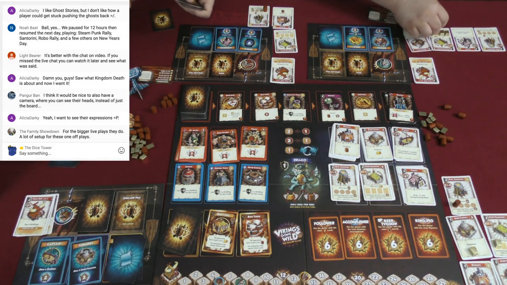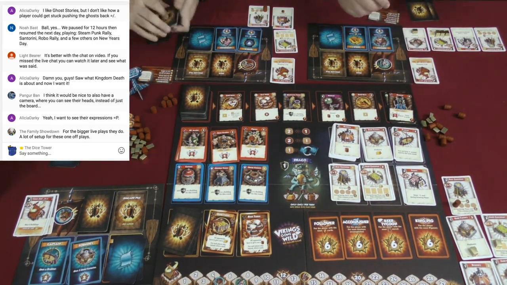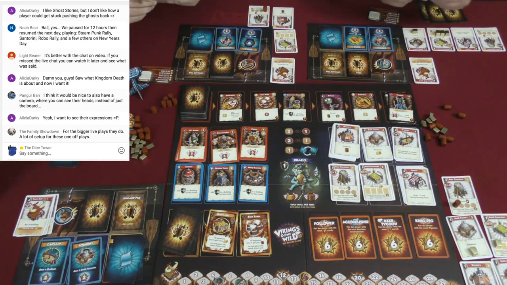Z is looking at cards, so might as well go ahead. I'm going to be taking that from you. 1, 2, 3, 5, 6. Going to take it from you. Didn't like it. All right. So we're all ready? So we produce.